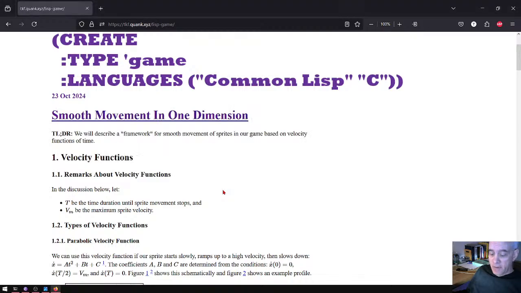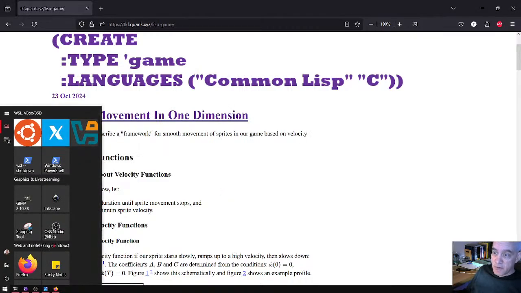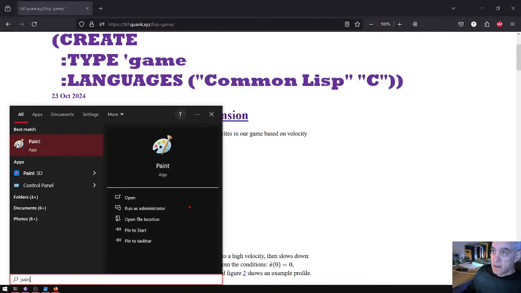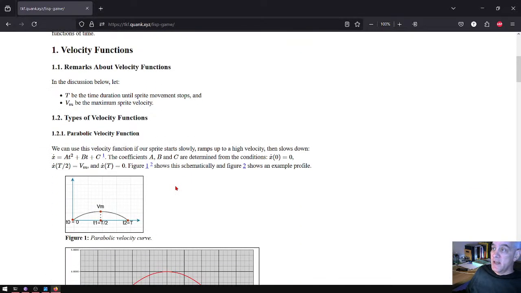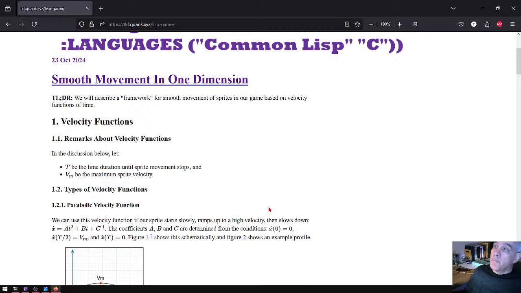Basically, it means that if you have some sort of sprite, it will not come to an abrupt start or an abrupt stop. And so we have what I'm calling velocity profiles. Let's go through all of these.